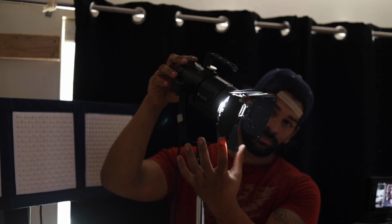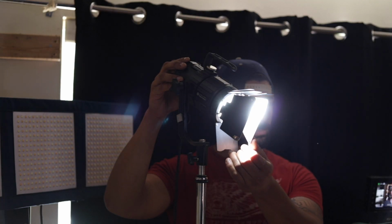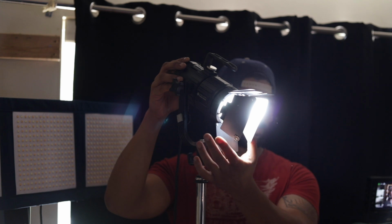Another easier way to flag the background with a Fresnel light like this is just to use the barn doors that come with almost every Fresnel. So if we move in the barn door on the light itself, you can see that it starts blocking the background before it starts blocking me. If we do it even further, you'll see that it starts to creep across my shoulder, and then eventually my face. You could always use both barn doors to create a noir style sort of effect.